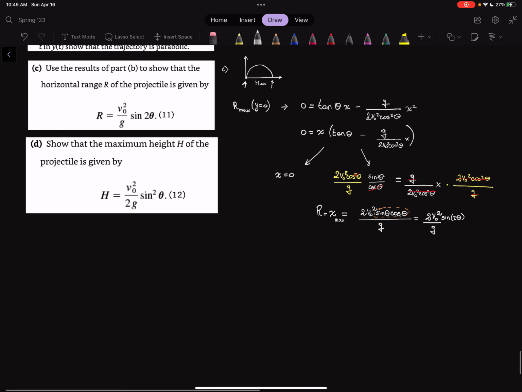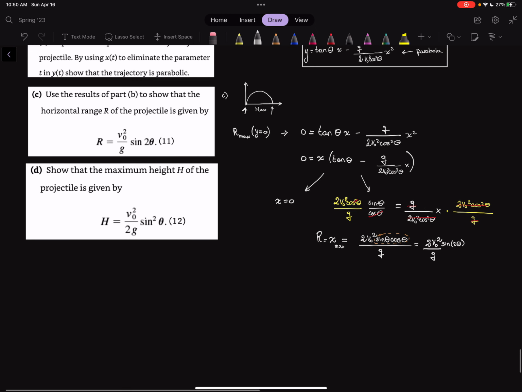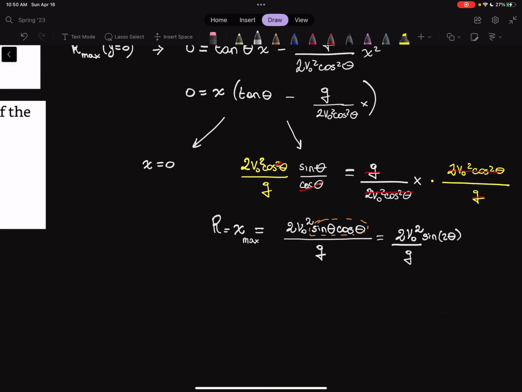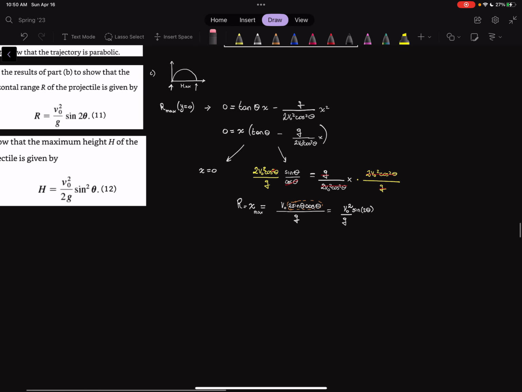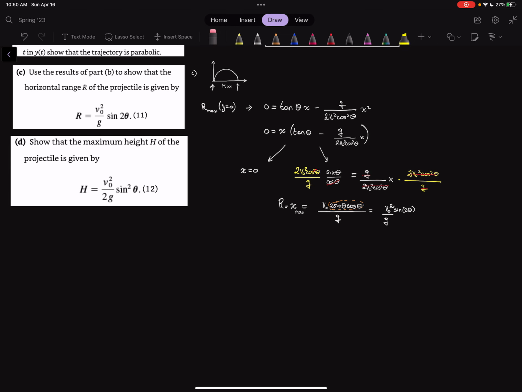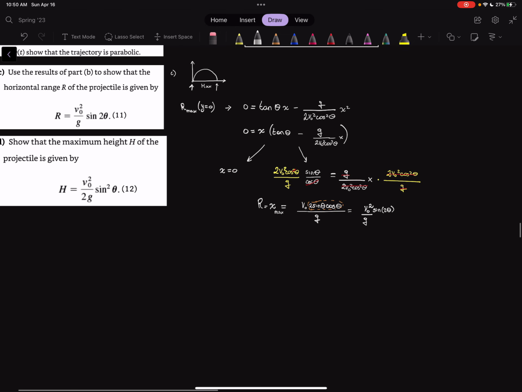Now the thing is that we're getting this top one, but sorry, I made a little mistake here. This 2 is part of this equality, so it's not going to be over here. Now we get the same expression as the one that we have there. So this is our other solution.